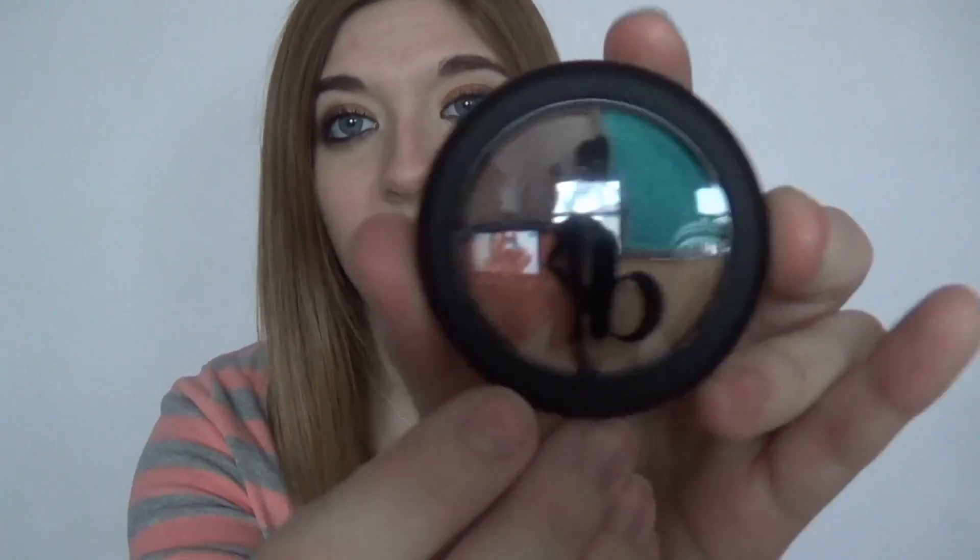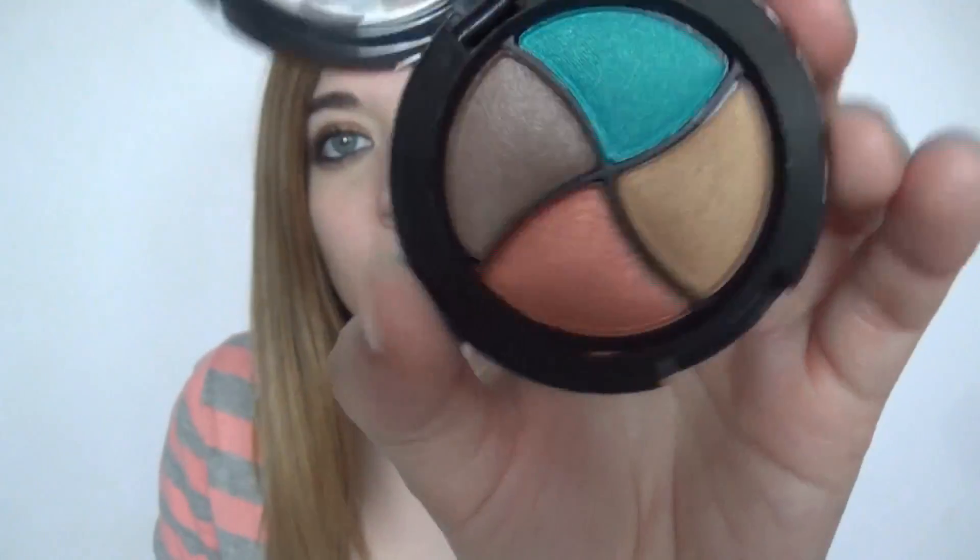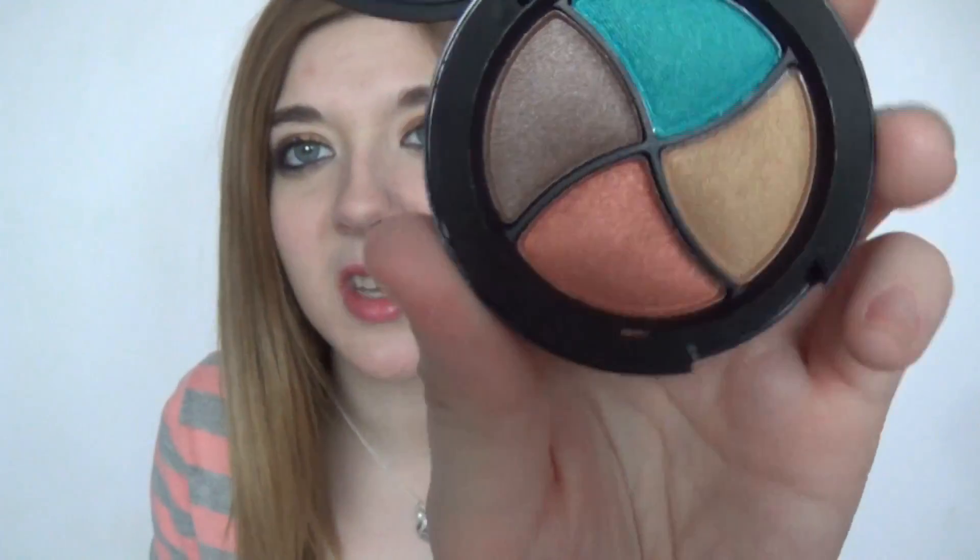The next thing in here is the card, and it says Destination Beauty Palette Island. Look how cute that is. I think I know one of the things in here now. This is — oh, it's an eyeshadow. I get really excited, I thought it was a blush. This is an eyeshadow from Be A Bombshell. Love Be A Bombshell. It's in Bora Bora. It's huge — oh, it's like an eye palette. That's really cute. Super cute. And I love these colors — I love the blue. And there's a red, which is really cool because you don't normally get blues and reds in palettes. So it's really cool to do a different look.